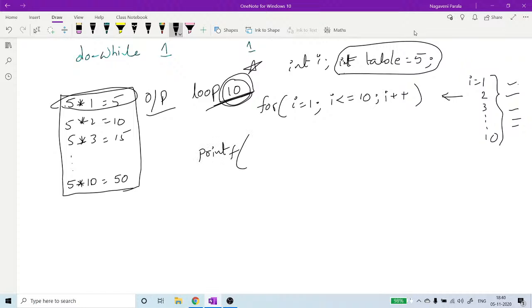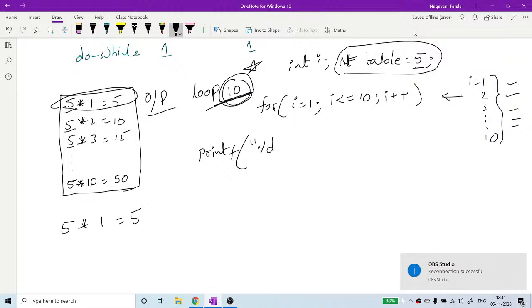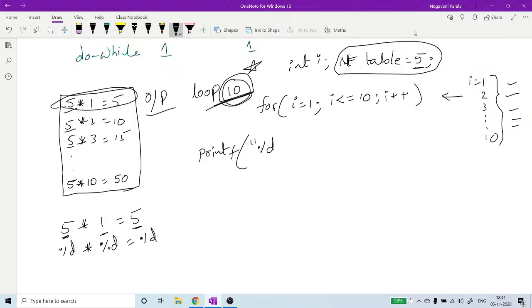ప్రింట్ఎఫ్ ఎలా ప్రింట్ అవ్వాలి చూడండి. నాకు 5 * 1 = 5 ఇక్కడంతా ఏంది, 5 5 5 5 ప్రింట్ అవ్వాలి. 5 వాల్యూ ఎక్కడుంది? టేబుల్. అవును కదా. సో ఇక్కడ %d, ఇక్కడ ప్యాటర్న్ చూడండి ఎలా ఉంది. 5 స్టార్ 5 రావాలి. అంటే ఏంటి? దిస్ ఈజ్ ఇంటీజర్, దిస్ ఈజ్ ఆల్సో ఇంటీజర్ అండ్ దిస్ ఈజ్ ఆల్సో ఇంటీజర్. అంటే %d స్టార్ యాజ్ ఇట్ ఈజ్ గా ప్రింట్ అవ్వాలి. అండ్ ఇక్కడ కూడా %d సిన్స్ ఇట్ ఈజ్ ఇంటీజర్, ఈక్వల్ టు ఉండాలి. ఇక్కడ %d అది ఓకే, ఇది కన్ఫర్మ్.